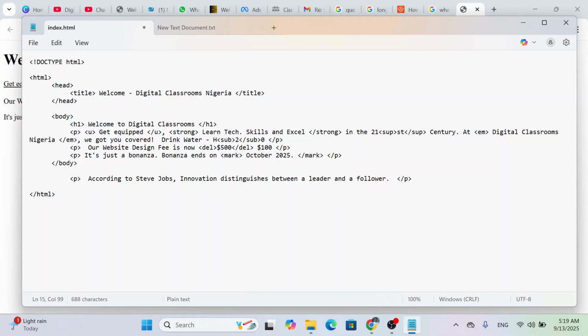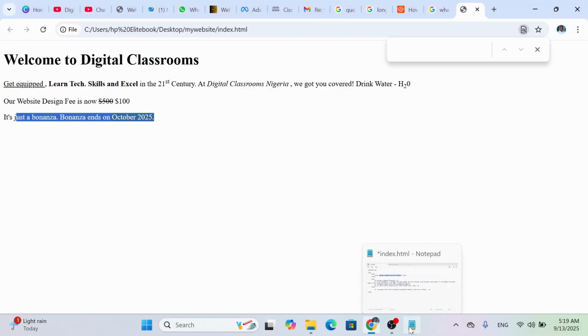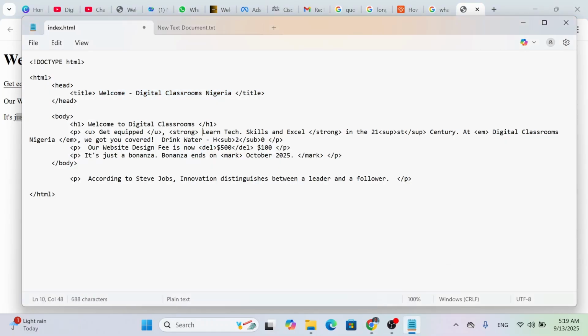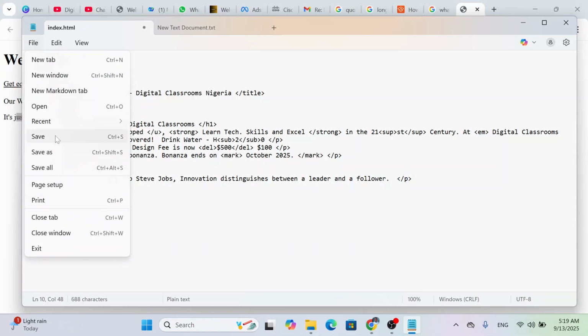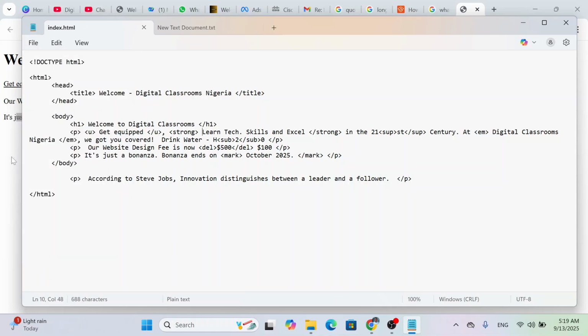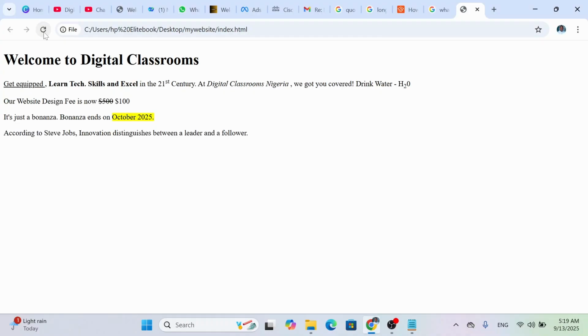First up, we have a new paragraph. I save, File, Save, so we go to the browser and refresh.